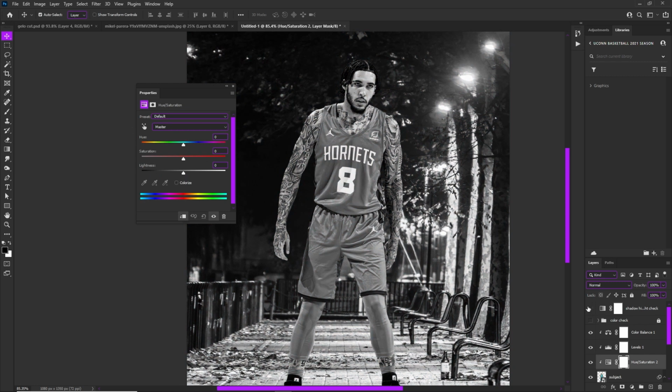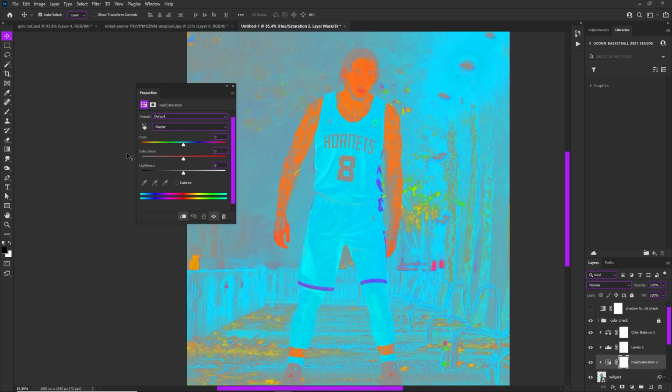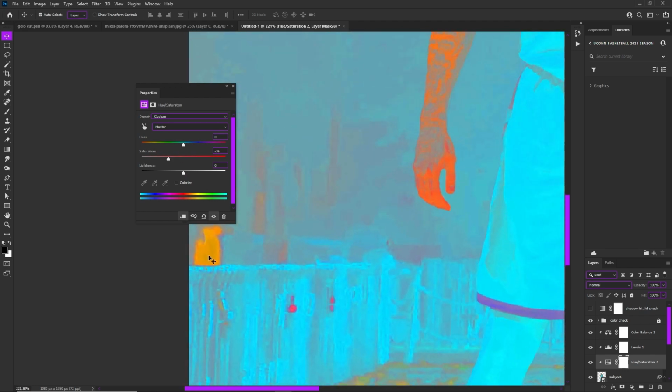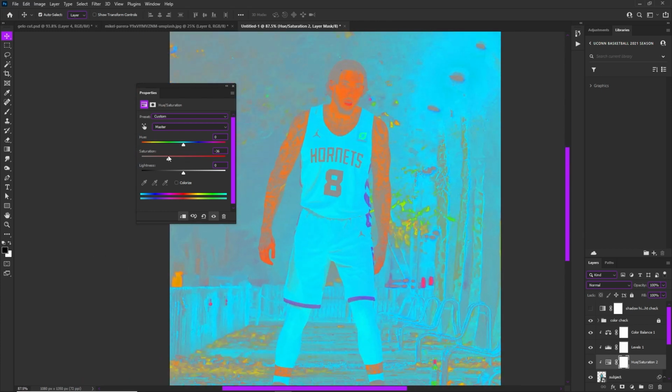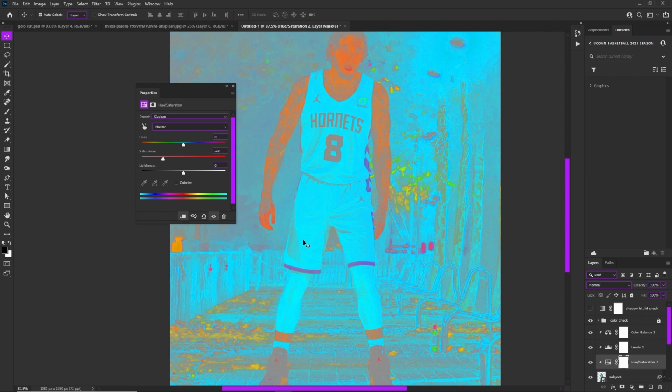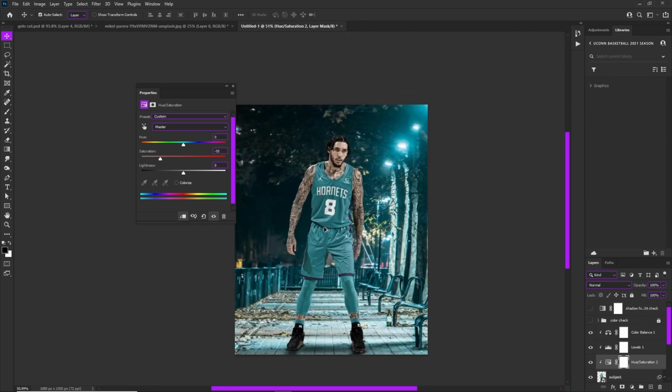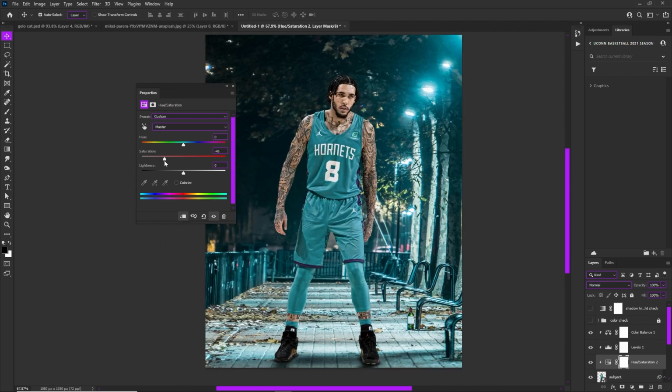I think he's a little bit too saturated, so let's bring our hue and saturation down and desaturate him. You see some of these oranges here, you see some of the oranges on the ground. He looks a little bit too saturated for this scene, does he not? And you can also tell by the blue as well, a little bit too much saturation on the blue. And I can turn this back on and off and check that throughout.